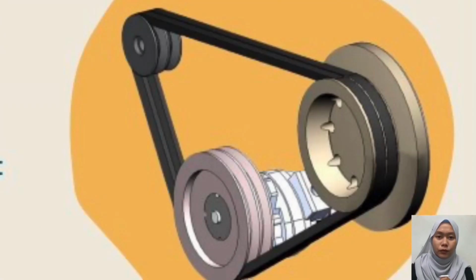Next, we move to an application of belt friction. Belt friction refers to the resistance to motion experienced between a flexible belt and the surface of a pulley or a set of pulleys. It is an important phenomenon in mechanical power transmission systems such as conveyor belts, V-belts, and timing belts. When a belt wraps around a pulley, there is a contact region between the belt and the pulley surface. Frictional forces arise due to the interlocking of the belt and the pulley, resisting the relative motion between them.